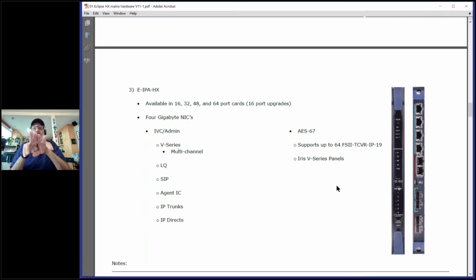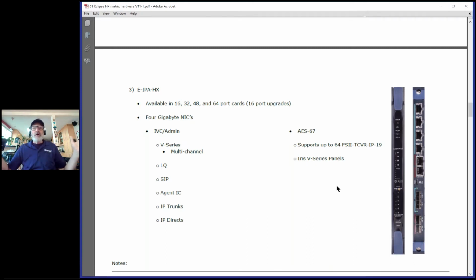Okay, so when I use my MVX cards to trunk between 2 matrices, I make an audio turnaround cable that takes the blue pair and flips it with the green pair. So at one end, it looks like 568B wiring with the blue pair in the middle on 4 and 5, and the green pair on either side of it on 3 and 6. And at the other end of that cable, it's the other way around. So now the green pair is on 4 and 5, and the blue pair is on 3 and 6.